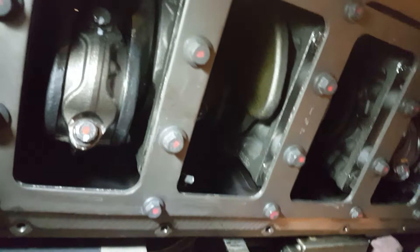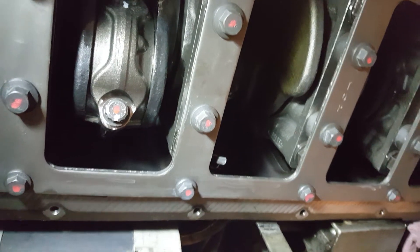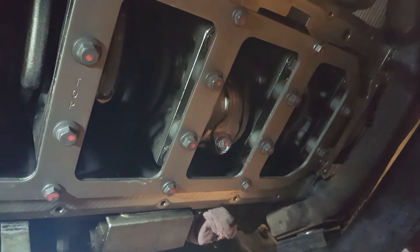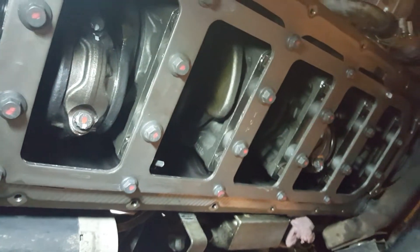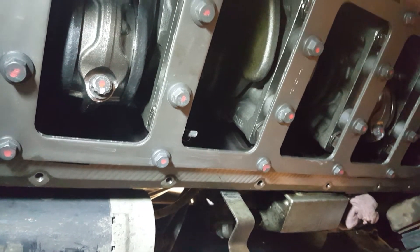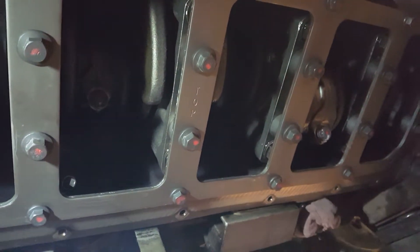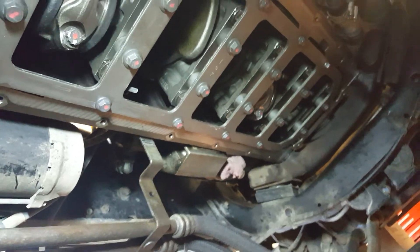Right underneath you can see the connecting rods. The caps have been torqued — it's 30 foot-pounds plus another 90 degrees, and we checked that it's over 100 foot-pounds, so it's definitely going to do the trick. We also plastic gauged the clearances on the rod bearings. The manual tells you to torque the caps to 80 foot-pounds, then disassemble and check the plastic gauge to see that it's within specifications. Everything is still standard.